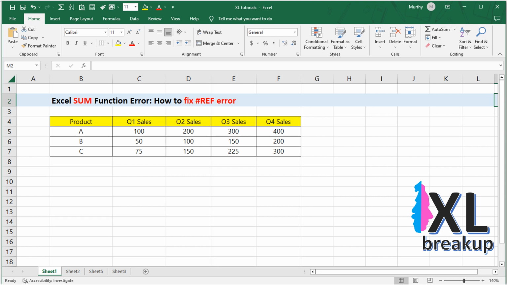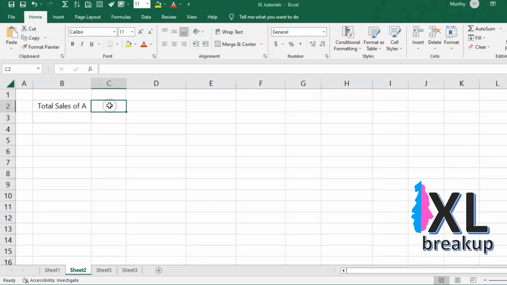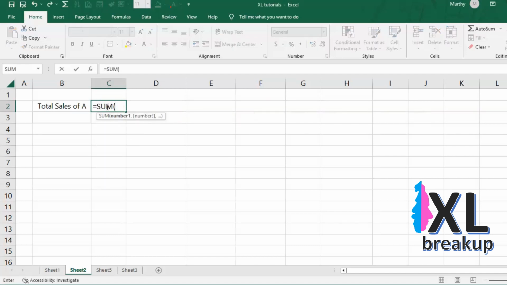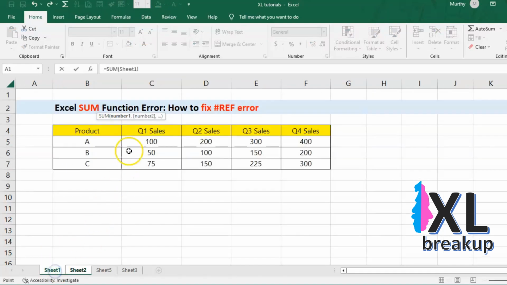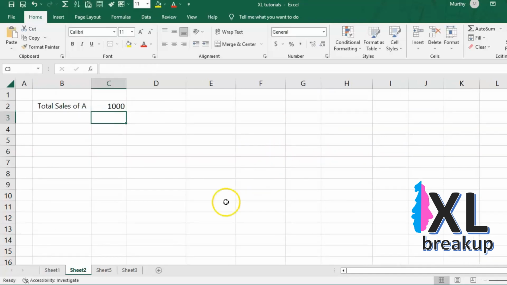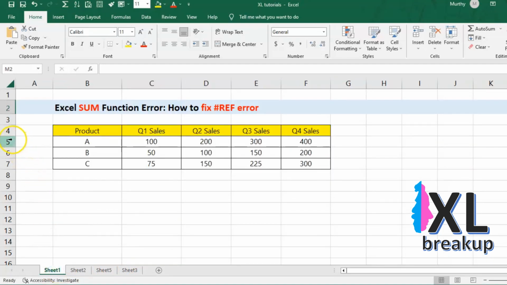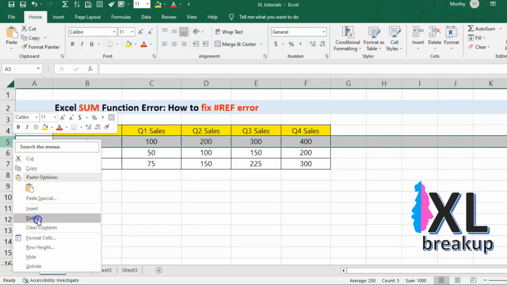Imagine you have a spreadsheet with sales figures for your company's products, like the one below. In this sheet, we have a table of sales figures for products A, B, and C for each quarter of the year. In this sheet, we have a formula in cell A2 that is supposed to calculate the total sales for product A by summing the values in the Q1 sales, Q2 sales, Q3 sales, and Q4 sales columns on sheet 1. But, let's say in sheet 1 we accidentally deleted the row 2 which contains product A data, so the formula in sheet 2 will reference a non-existing cell, which will result in the #REF! error.